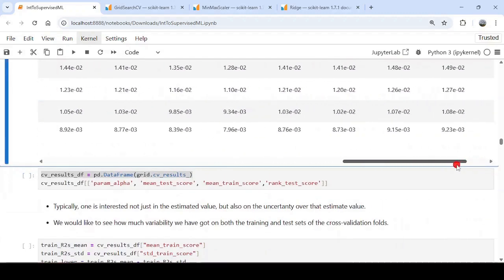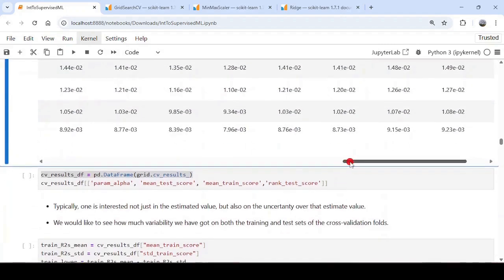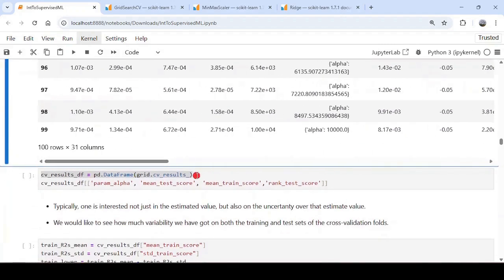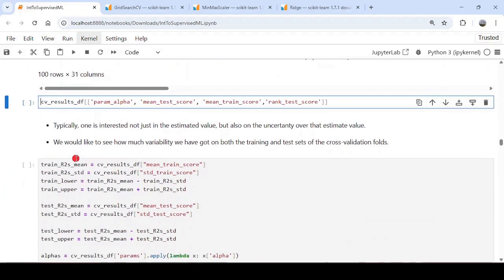So here there are different columns, so it may not be easy to visualize, but of these different columns, it's better to extract only the value of the hyperparameter, that's param_alpha, mean test score, mean train score, and let's extract that of the rank of the test score.